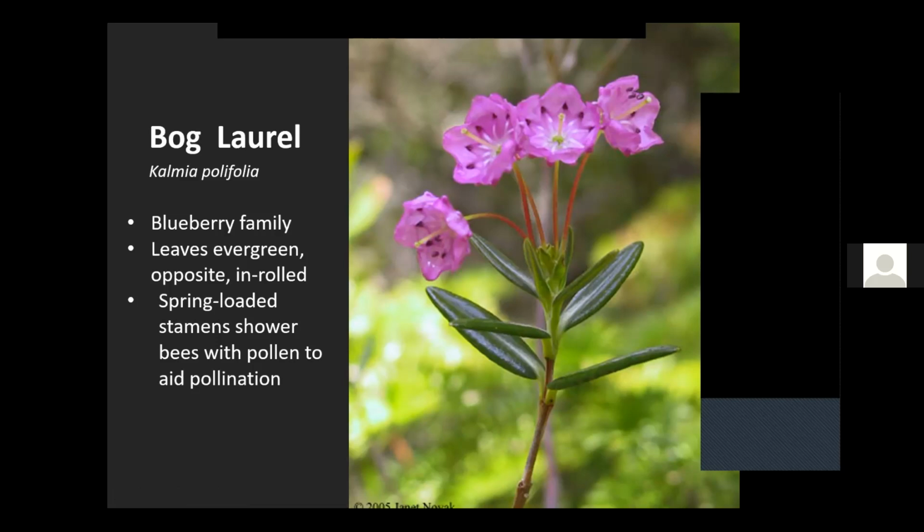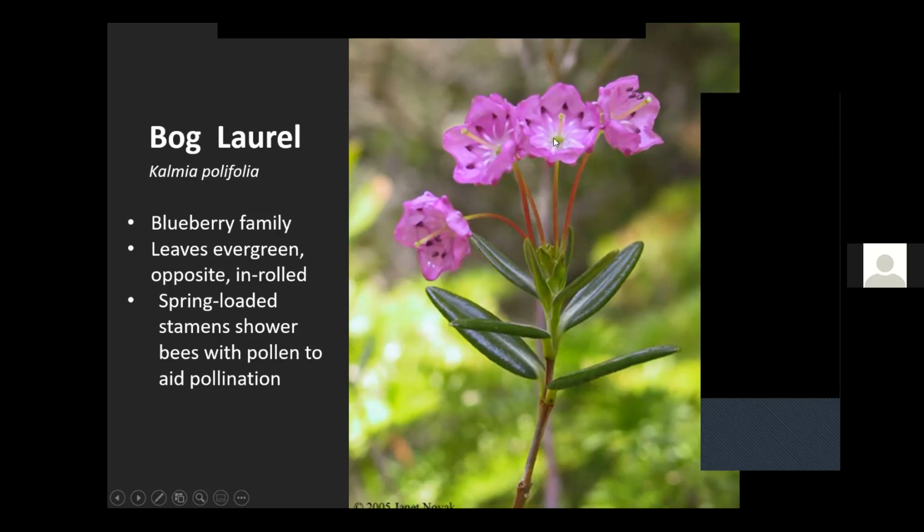Now, you might notice that they have all these little stamens. I'm not sure you can see my pointer, but up here on the flower, there are stamens, and the stamen is the male part of the flower. The filament here is just like a thread, but tucked into the corners of the little recesses of the flower petal are the anthers, which hold the pollen. And so these little stamens are under pressure or under stress a little bit, and they're almost spring loaded. And so you can imagine if a bee comes along and it crawls around on this flower to get some nectar, the little stamens will boing and spread pollen all over the bee as the stamens get loosened from their little crevices and go springing pollen all over the bee.